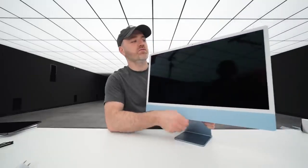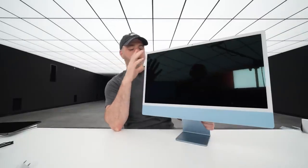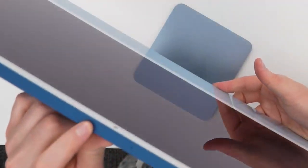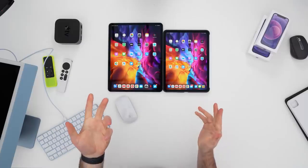Oh, and they also reworked the front-facing camera. They claim to have better video conferencing, which is an area that's kind of lagged previously, and people are doing a lot more of that. You can see the microphone array up on the top over there as well. Very deep blue, certainly.